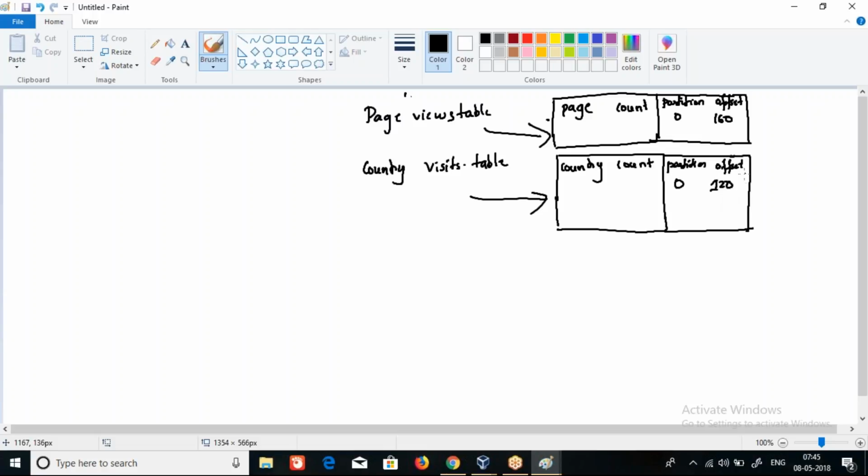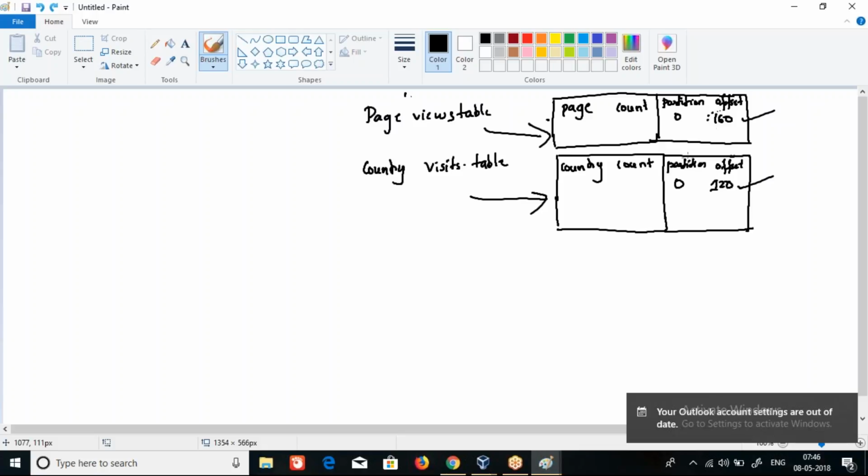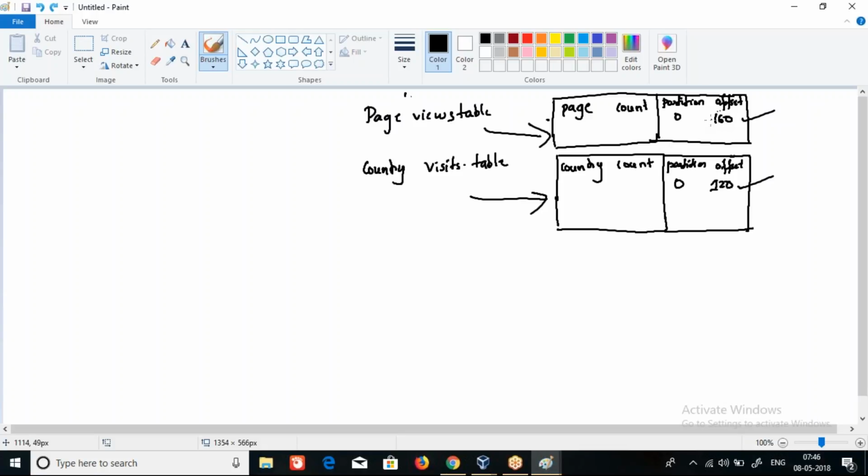How does it know which is the correct offset? Usually this will be the correct offset because that's the latest offset. The lowest offset cannot be the correct offset. But if you start reading from this offset, you are failing to update.